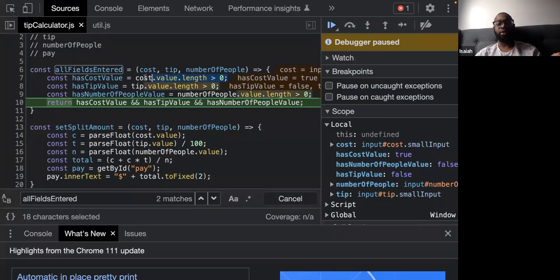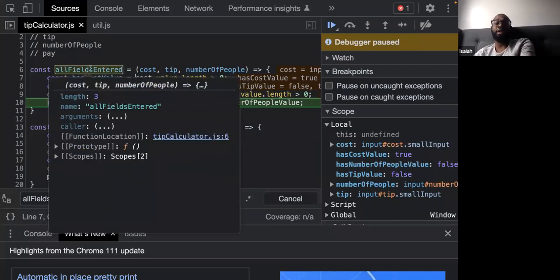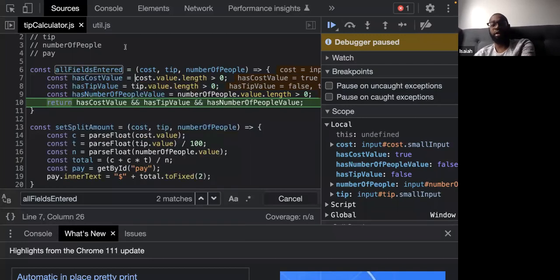And this also indicates that yes, we actually have a value inside of that input box. So that's why this one is true. But these two are false, obviously, because the value of these are an empty string, and the length of an empty string is 0, and 0 is not greater than 0, and that's why we got a false here. So this function essentially checked to see if we entered things inside of the input boxes by checking the length of the string that's inside of each input box.